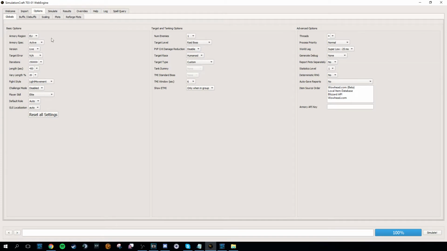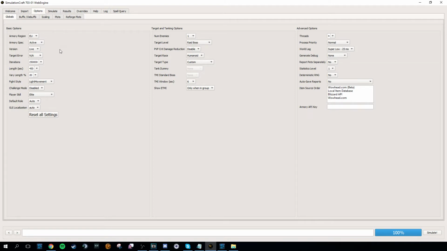Alright, now we're on the Options tab. Here you can choose options for what you want to run. I will go through what I think is most important. There is of course a lot of options here that I won't go through, but you can find information about these online if you wish to.